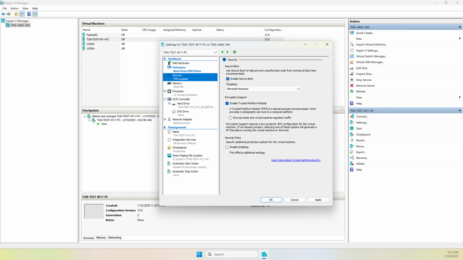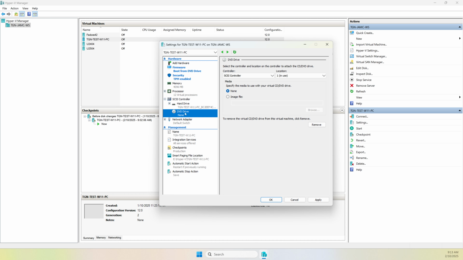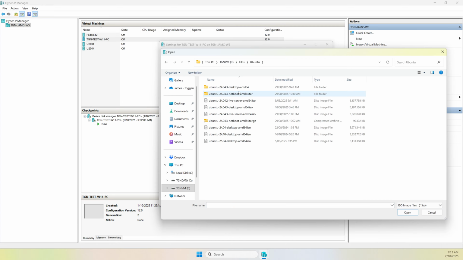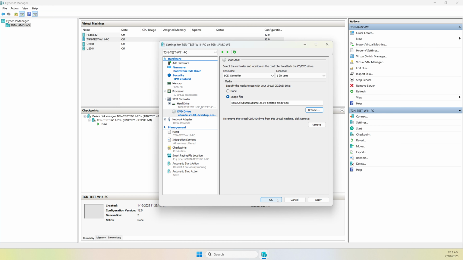Then with Ubuntu, which is what I'm going to use, I turn off enable secure boot so it will boot from the ISO, and then finally go to the DVD drive section and select from a range of Ubuntu ISOs. I'm going to use the latest version that I've got available, which is 25.04, and it's the desktop one that you want, and then we go OK.